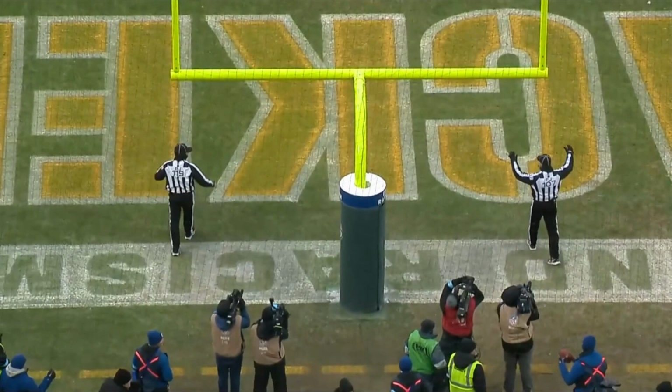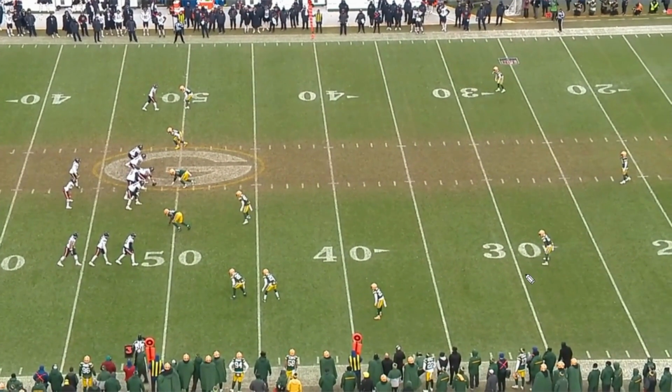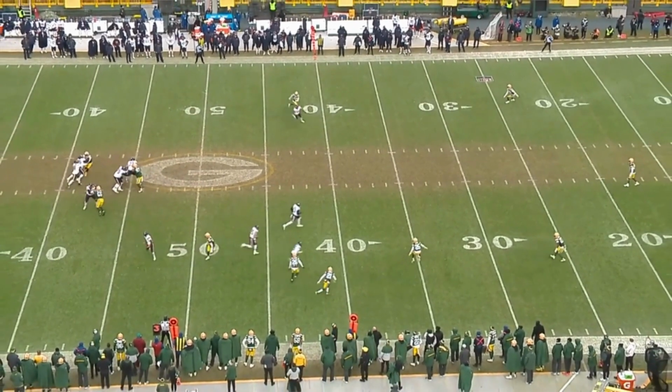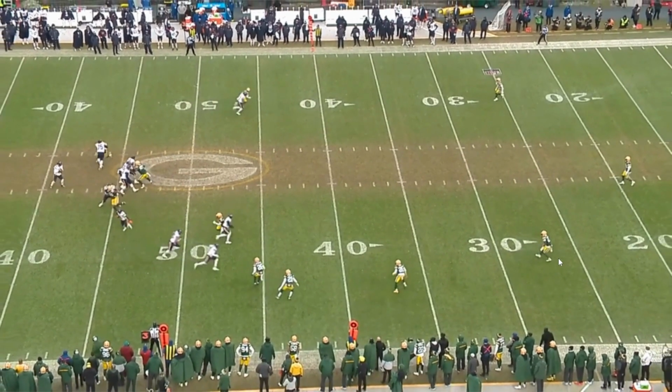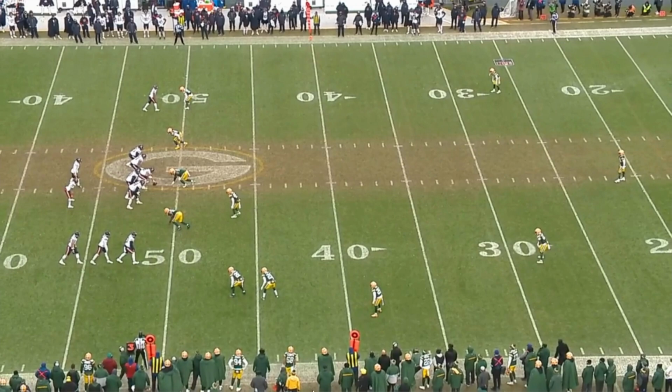Because even if you have someone at the first down line, see if we can get back to that setup. Even if you have people here at the first down line or one person that's responsible for the middle of the field, if you tackle them short, the game is over. They cannot spike the ball because it becomes fourth down. So if you have people playing near the first down marker, or at least contesting it, it's not going to be as clean as what they did. All right, so I just am confused. And I'm just going on a rant here about this play call because it makes no sense to me. And it makes even less sense when you see you've got 3 deep and they're all dropping back at the start. All right, so I'm at a loss for words.